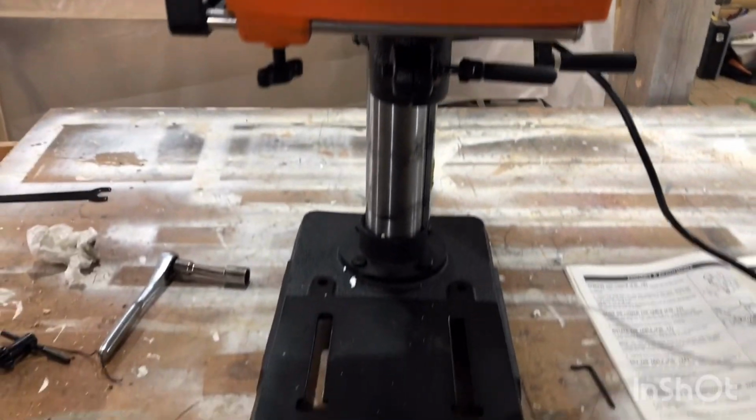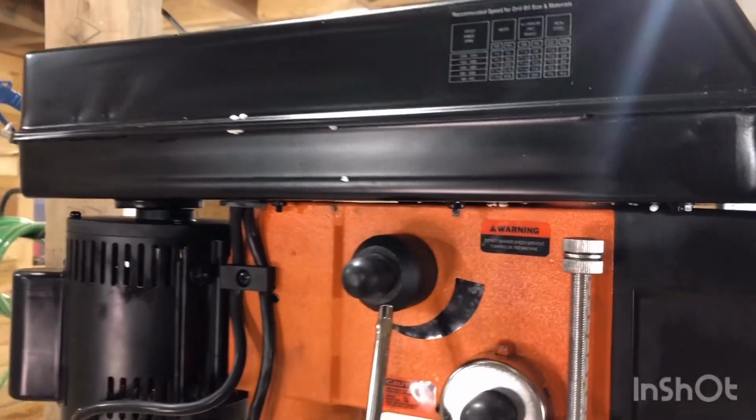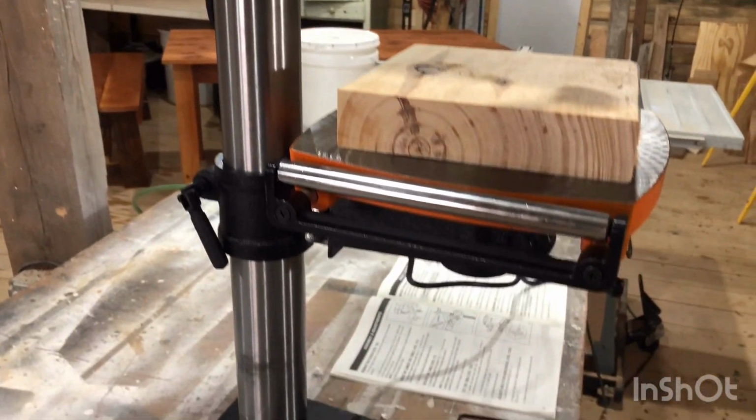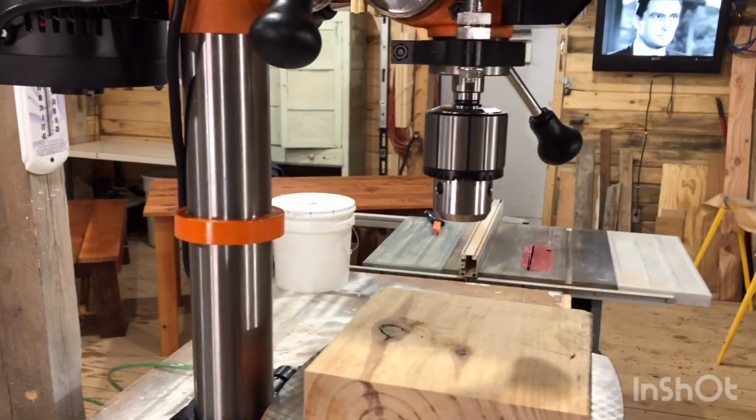So that's it. That's a WEN 12-inch bench top drill press. New. I like it. I'm gonna get it in his new home and chuck up a bit, and we'll see if we can make some holes.